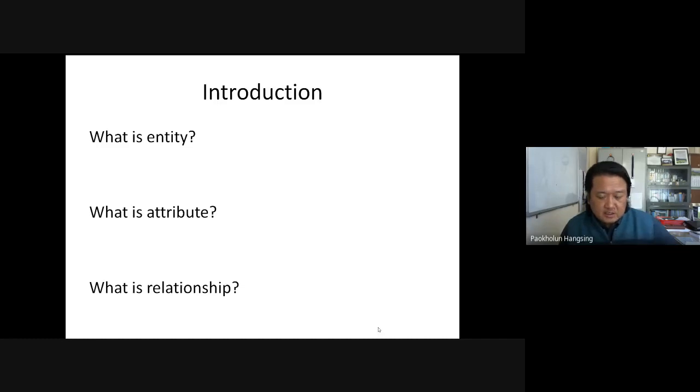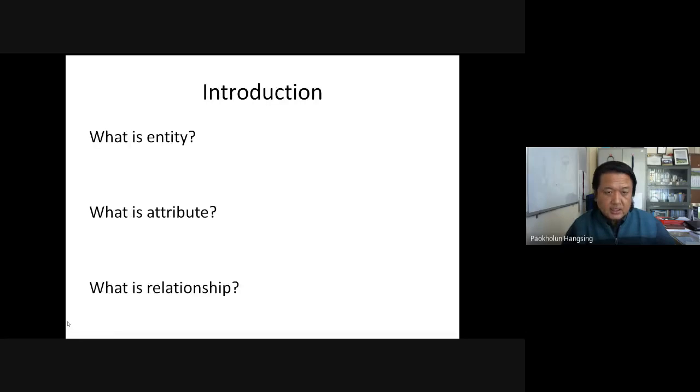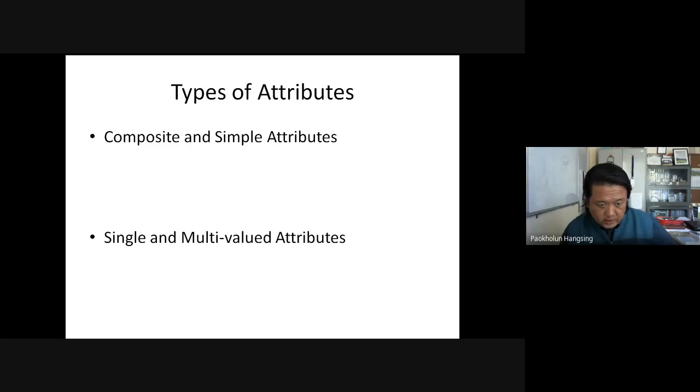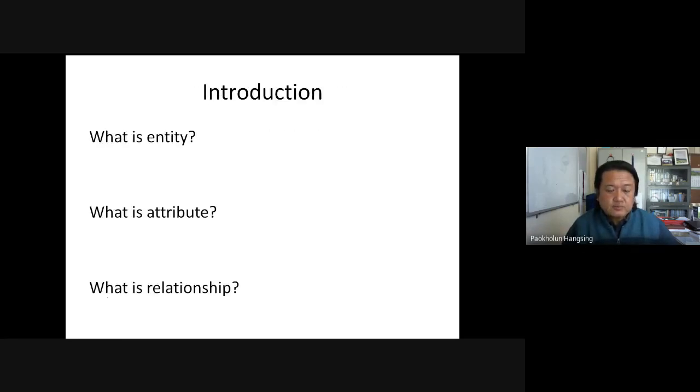So the first thing is, what is an entity? We are trying to see how this model represents the real world. An entity is the basic object of the model, which represents an entity of the real world.